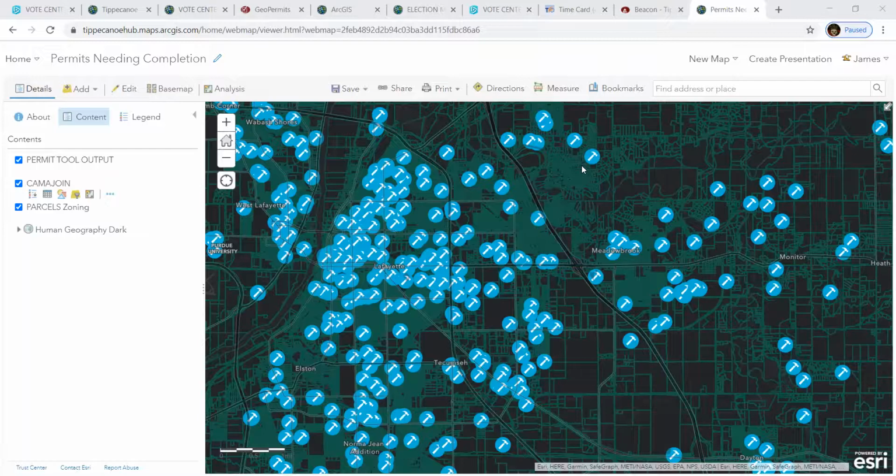A call came in for a guy wanting a field review, so I thought I'd take a chance to show everybody how to add a property to the building permit map so that it can be picked up when people are in that area for doing the field review. What I've done is open this up to this permits needing completion map. There's numerous ways to do this, and any of the derivative maps from this map can allow you to make an edit, or you can also use that application that has this map. But I'll just show you how to do it from the raw map.